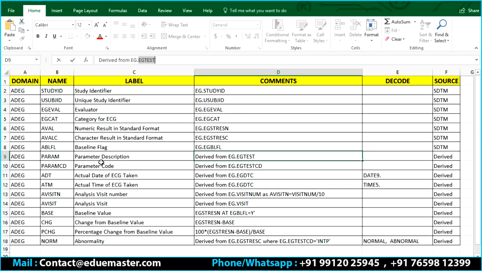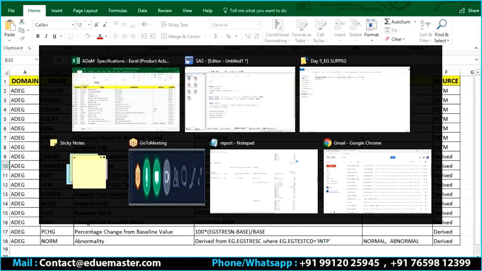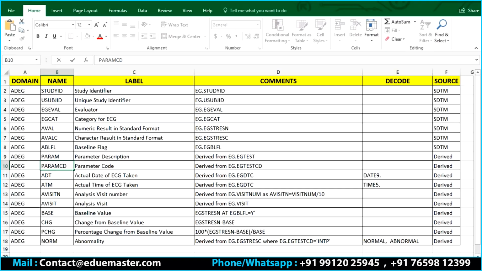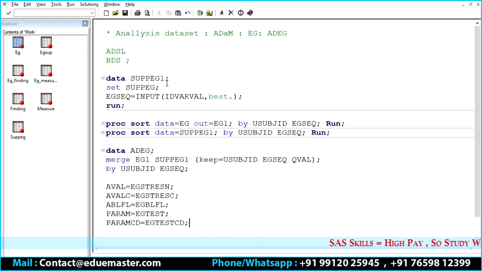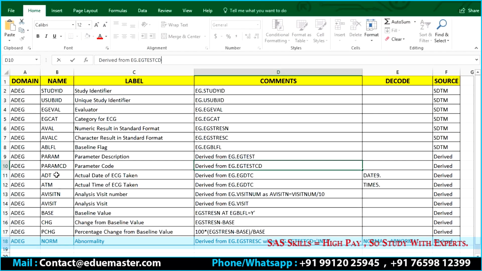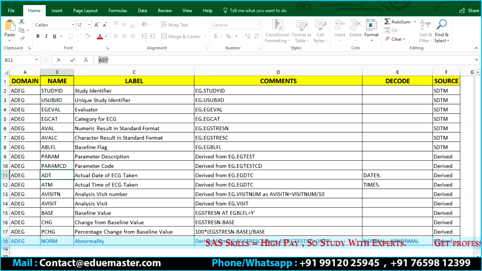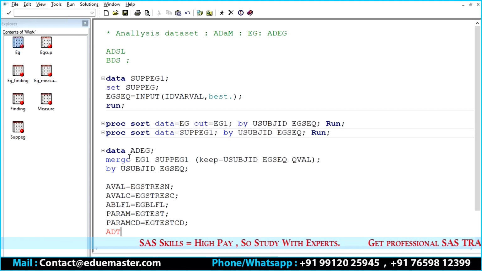And after that, param code equals to, so directly give EG test code. Okay. Next one, ADT equals to EGDTC.